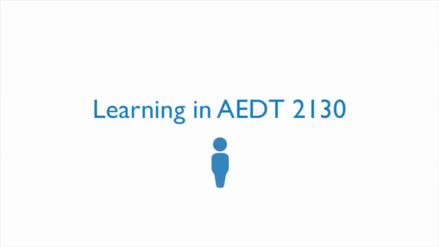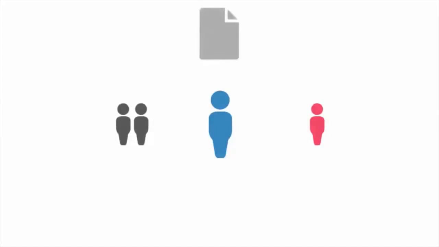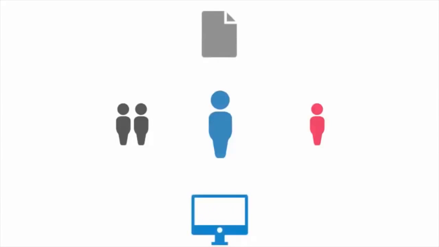Hello everyone and welcome to this screencast where we'll be talking about the approach to learning that we're going to be taking in this course, Graphic Design, Digital Technology, and Learning. A discussion about learning in this course is essentially a discussion about relationships, the relationship between the learner and the facilitator, the learner and their peers, the learner and the course content, and the learner and the course interface. These elements interact together to create a learning experience which you'll be participating in over the next 4 months.